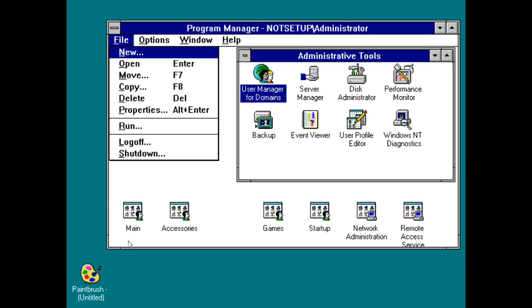So the desktop wasn't part of the shell. The desktop was a subcomponent that you could manipulate using the shell. I'm not sure how. Probably something in this main menu.